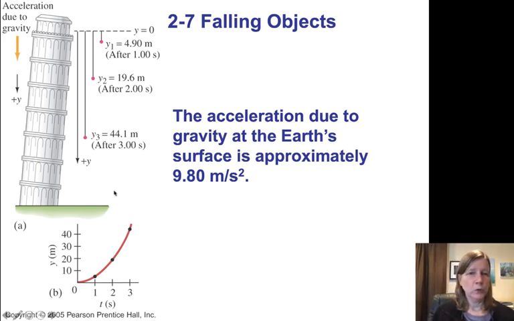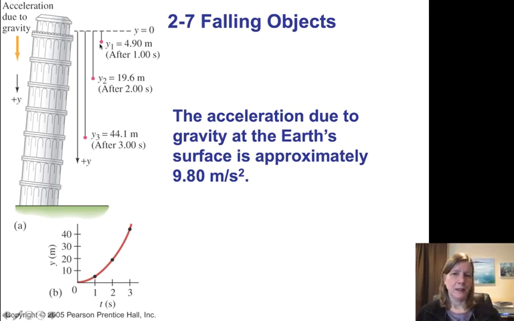And if we go to an example from the Leaning Tower of Pisa, and we drop an object from the top of the tower, there's our acceleration due to gravity pointing down. This is an example where positive y was made to be downward so that as it fell, we could plot things going up on this axis to the right. If we make this y equals 0 and we're dropping things, after 1 second we have a velocity of 9.8 meters per second, but we've gone a distance of 4.9 meters.